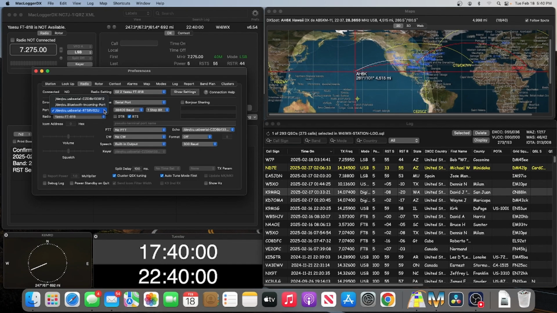Make sure that you know what your baud rate is, your stop bits, and yes, a Mac does have serial ports. And right now I have two on here because I had a 570, which I used this USB serial port for. Now I've got the 818 until I can get another base radio, and it happens to be the RT Systems programming cable for the 818. Therefore, it says RT, which is a clue that it is the RT Systems.